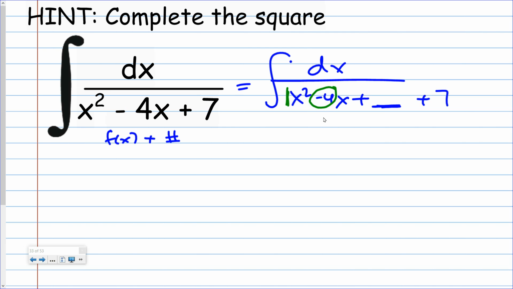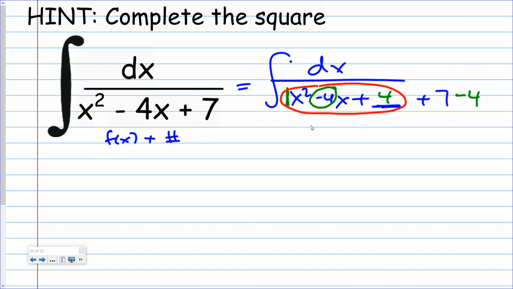So what's negative 4 divided by 2? Negative 2. What's negative 2 times negative 2? Oh, yeah, that's right. I was going to say something else, but you're right. Okay. If you add 4, you also have to subtract 4. So first of all, you find the magic number. That turns out to be 4. The magic number is always positive because you always square to get this number. All right? Okay, then this is completing the square.